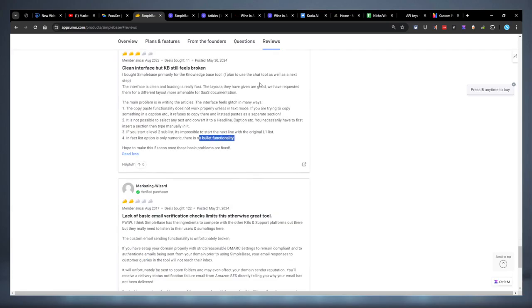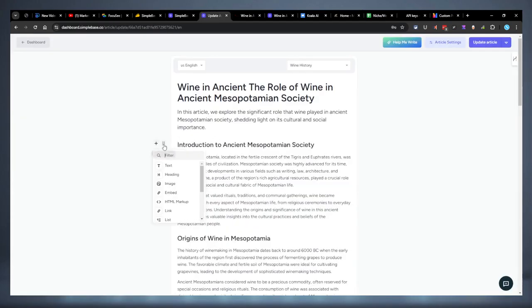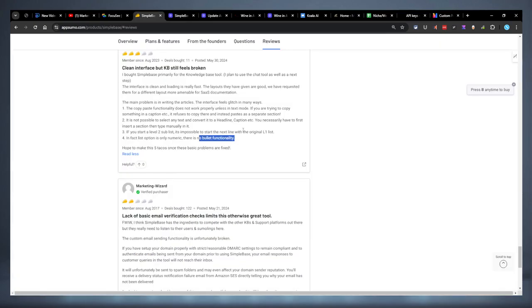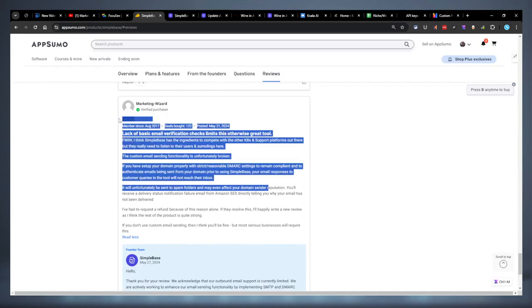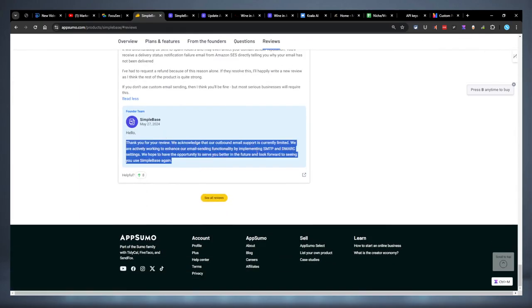I'm pretty sure there was bullet functionality in there. I may have missed it. Okay, so you got the plus over here. You got your list. Let's add that. Okay, so there's no way to adjust it into bullet points. Interesting, he's right. Son of a gun. Yeah, you got to do lists instead of... There's no way to adjust the style of the list. A bullet point is still a list, so technically they do still have that. He's right, it is only numeric, which is annoying. Okay, lack of basic email verification. Yeah, there's no... And looks like they do limit the email support as well.